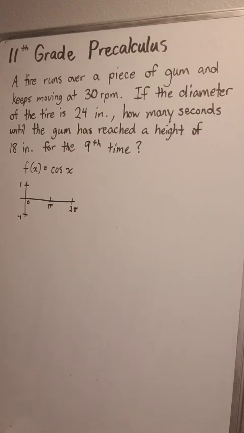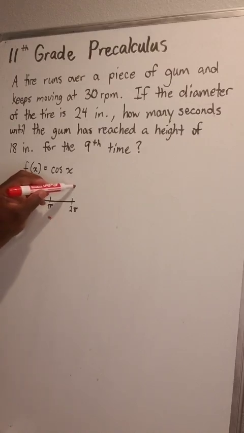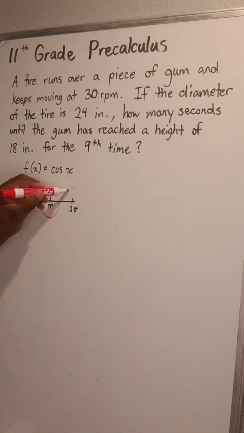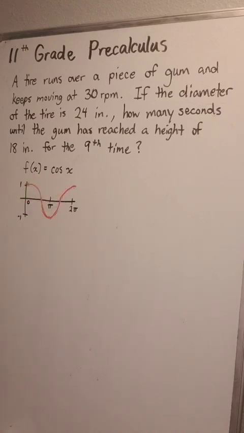And with the original function, that parent function of cosine x, we start at the top here, then go down to the bottom where -1 is and pi is, and then go right back up to 1 where 2 pi is. And it's going to look like a bowl, so it's going to go down to here and then go right back up. So I'll try to draw over this a little bit better so it can be a little more visible. And so we can see that's what that original parent function of cosine x looks like.